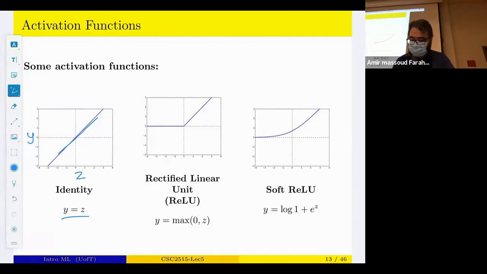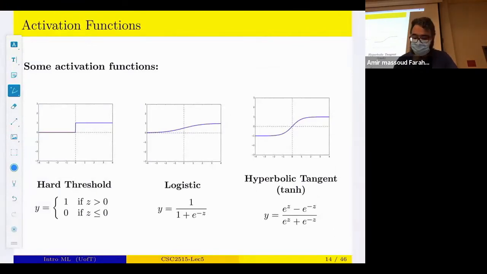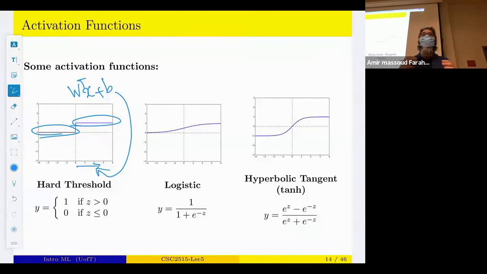Another way to do it, maybe I show it in different order, is something like a hard threshold. We say that if Z is larger than 0, then the value of Y would be positive 1. Otherwise, it would be 0. So the unit, the neuron, is either outputting 0 or 1, and whether it is 0 or 1 depends on how large that computation of, say, W transpose X plus B would be. So this is the Z part of it. If it is large enough, then we output 1, otherwise 0.